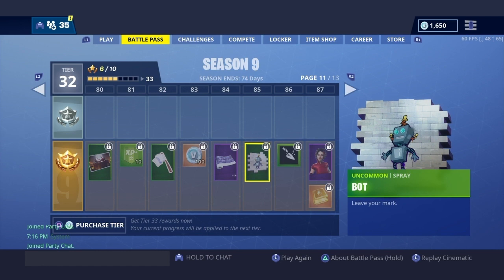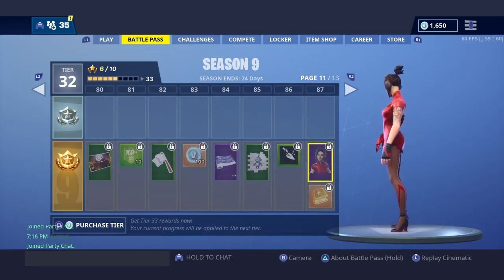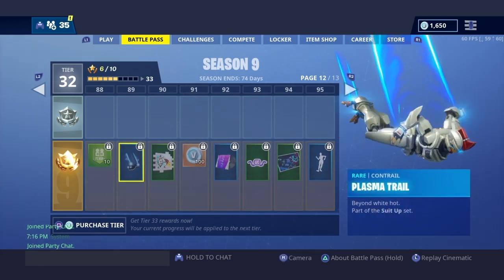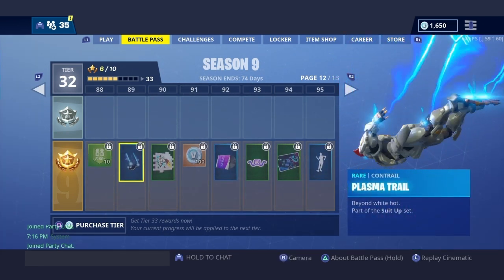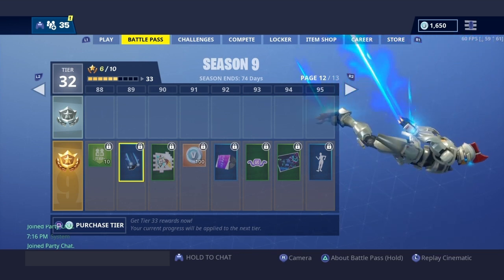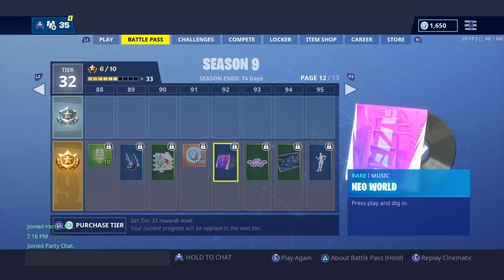We have a bot, if someone's really a bot, okay? We have Demi, and she doesn't have any customizable style, but still a really sick skin. But she does have challenges for harvesting tool and back bling and all that. We could check that out later, like I said. Yeah, Plasma Trail. Ooh, that is pretty nice. Pretty nice. 100 V-Bucks, we have Neo World.